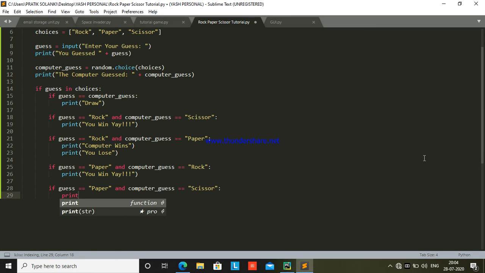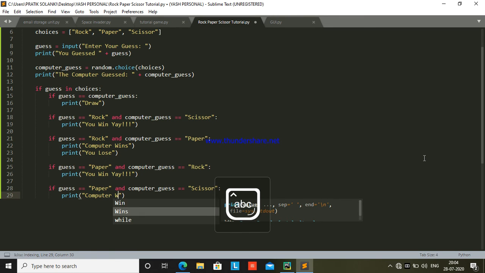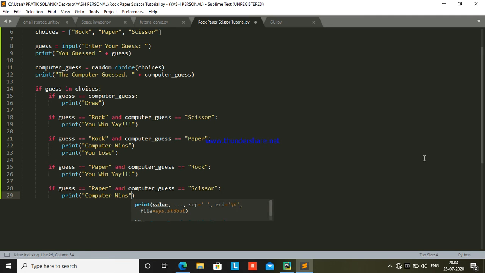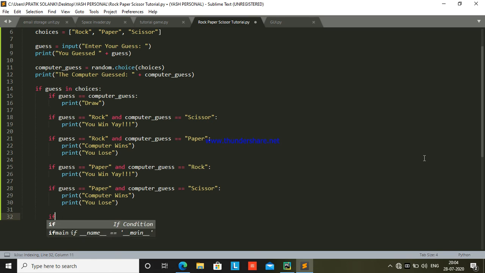Let's print out computer wins, print out you lose, and again another if statement.